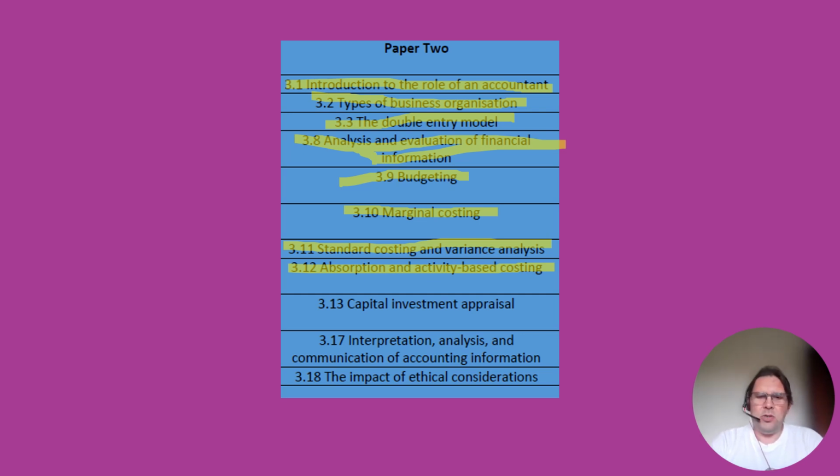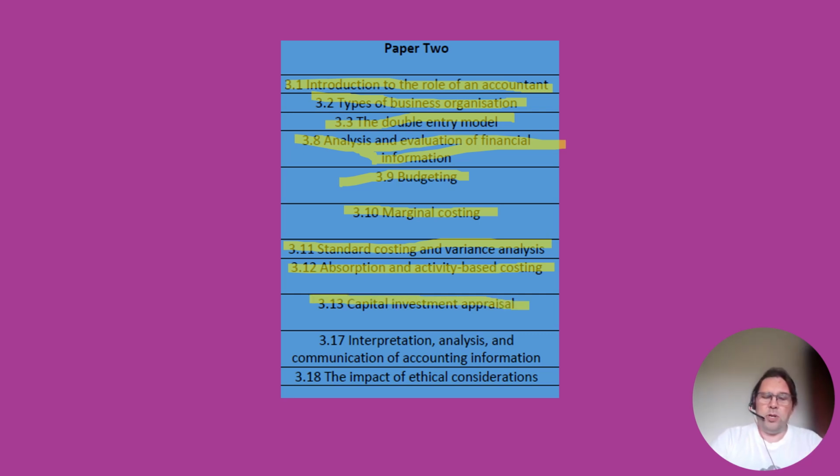But there's lots of elements to absorption costing which haven't been assessed. So looking at allocation and apportionment of overheads, reallocation of support centre overheads into production centres, that's not come up at all. Calculating budget and overhead absorption rates, calculating under or over absorption, there's lots of scope there with absorption and activity-based costing, so try and make sure you can deal with each of those and explain the different methods.